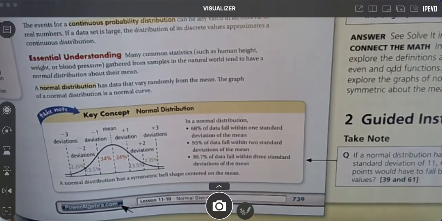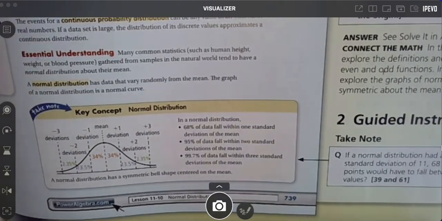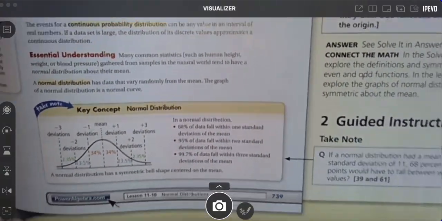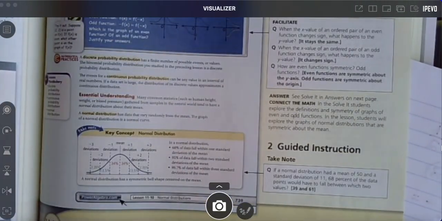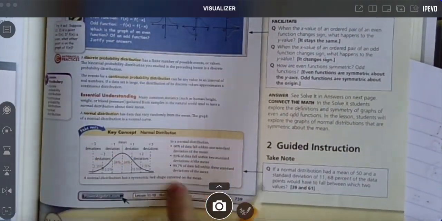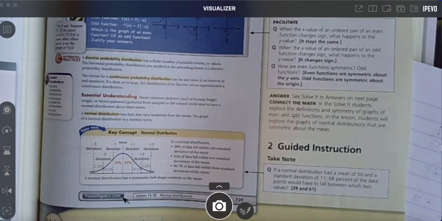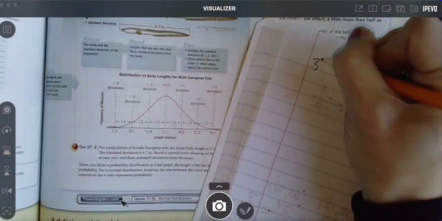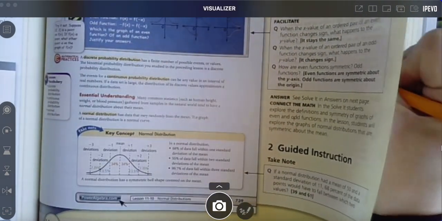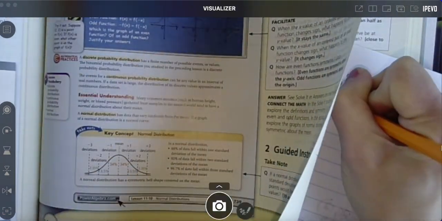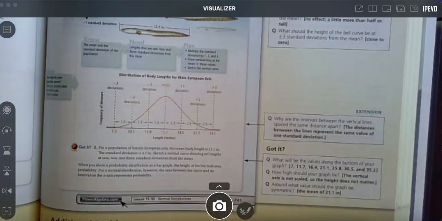That's going to be for like all the graphs? That's going to be for like what we do for the rest of today. Yeah. So you may have a question where they give you a bar graph and it's just that simple. It's just reading your bar graph. But when they tell us to do a normal distribution, these are our percentages. 34%, 13.5%, and 2.35%. Okay, I'm writing all that down.